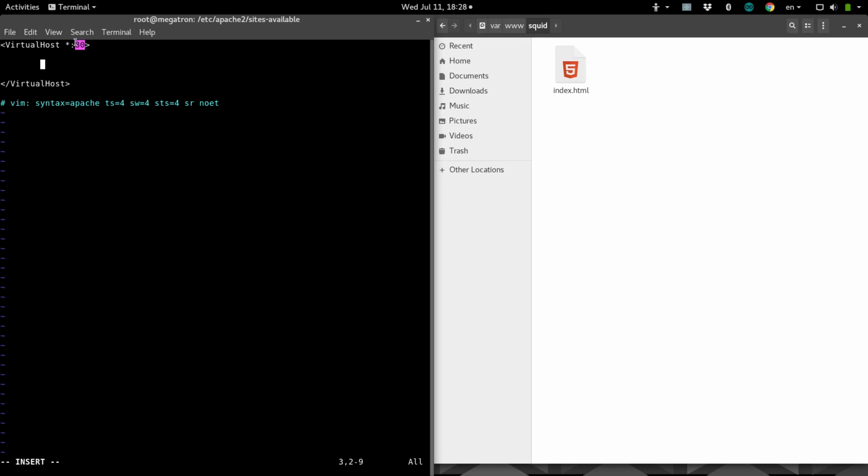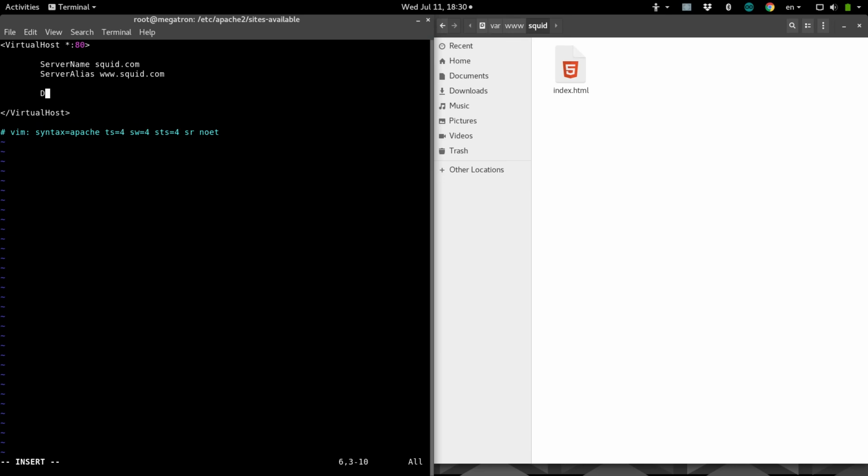Now, the internet is able to talk to computers on different ports, we call them. It's kind of like a different lane of traffic, except it's a number. And websites, by convention, run on port 80. We need to define a few things, such as what website they're asking for. And we can do that with ServerName. This is just going to be the name of the website that you are going to be hosting. And then we need to specify, this is actually optional, but if you have an alternate name that you want to use, such as www.squid.com, you can do that here.